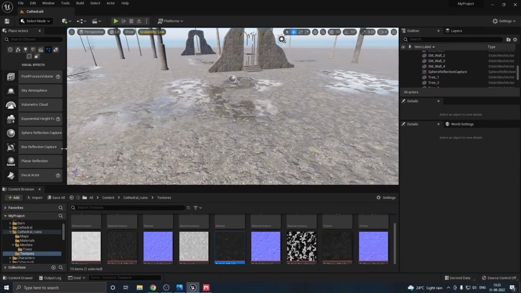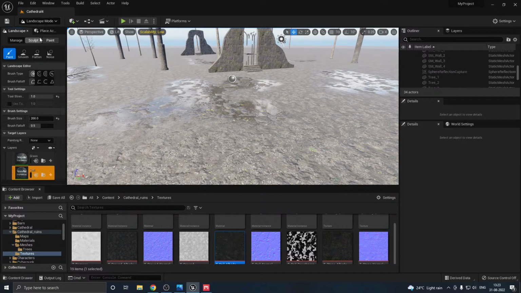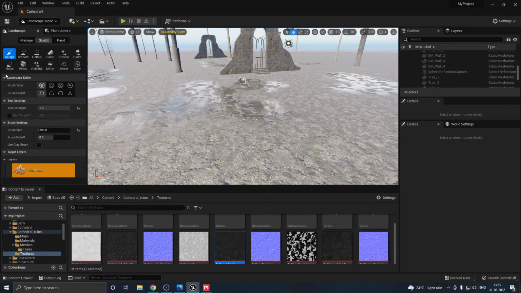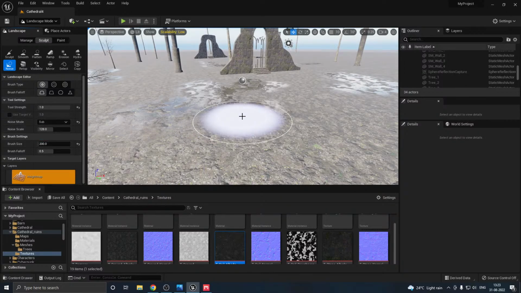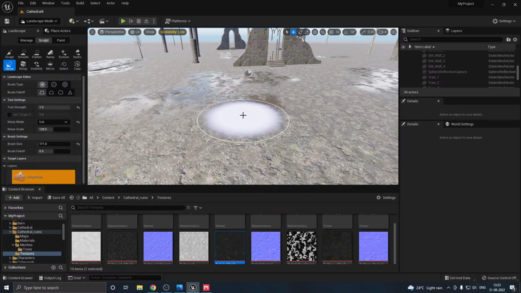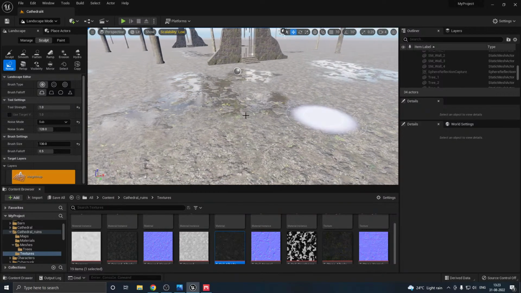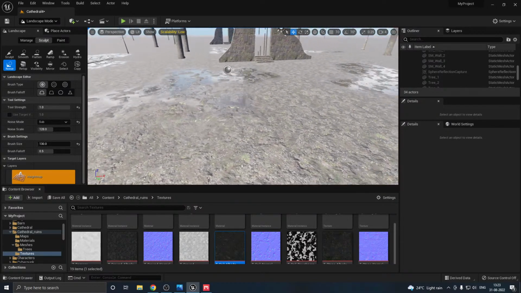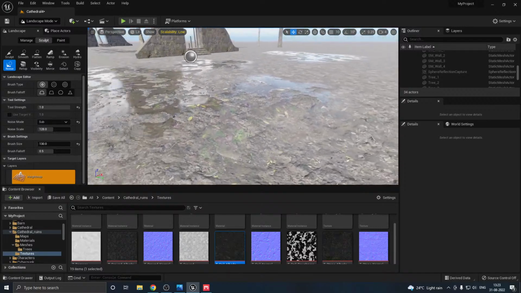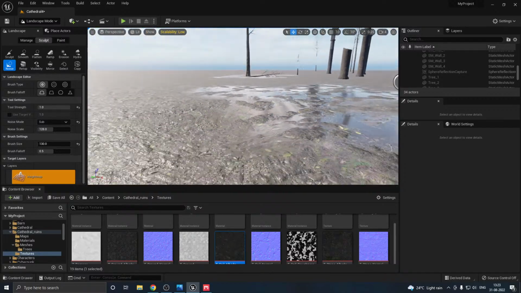Okay, now open this landscape mode. Then we will sculpt a little bit into this noise and change it to sub. Okay, so we can create some slope like this.